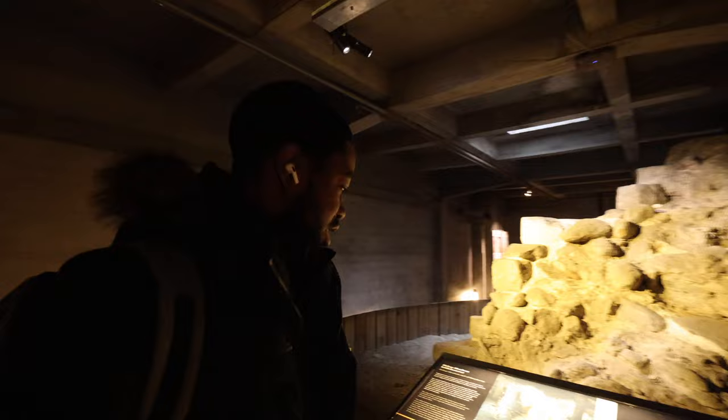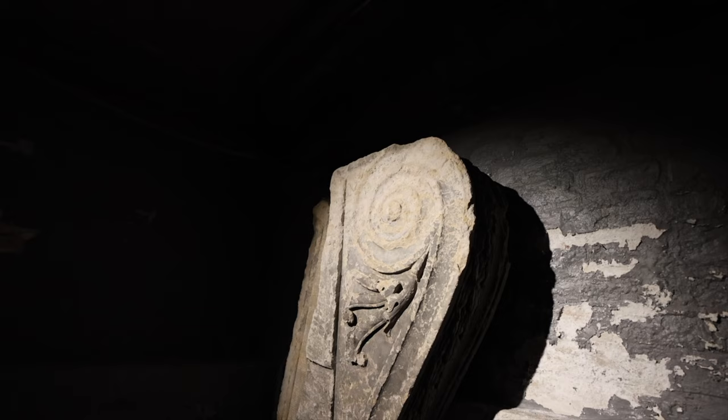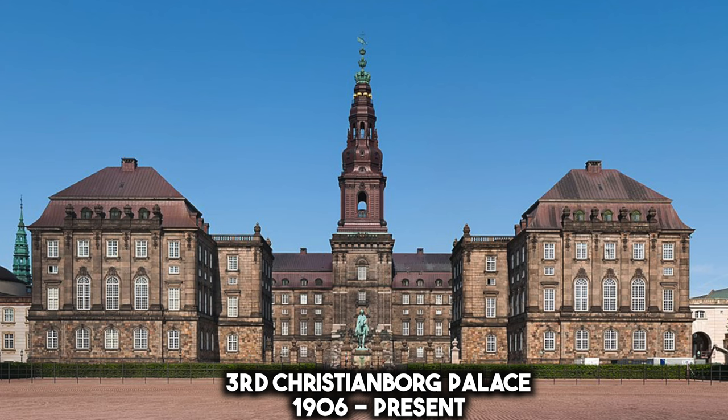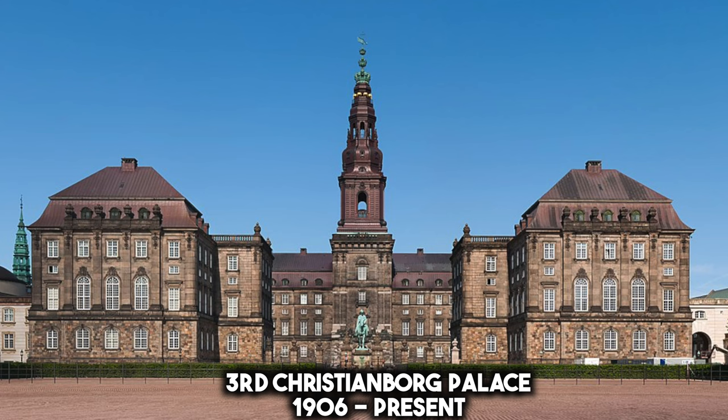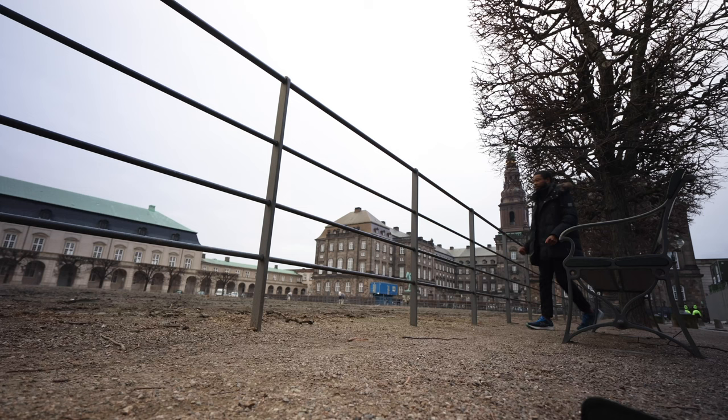You actually can see the ruins here too, under the palace. Y'all really do need to come see the ruins underneath Christiansborg Palace — they really show you what was here before the palace, starting in the 1100s when the first castle was here. The castle was made of limestone and a lot of the castles burned down or were demolished, but for over a thousand years there has been a castle or palace here, showing the power of the Kingdom of Denmark all the way to the modern day.